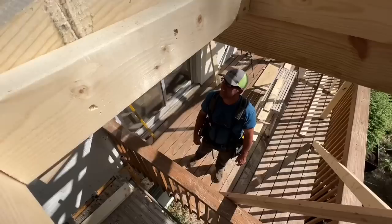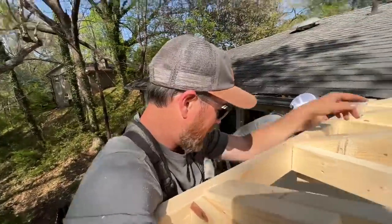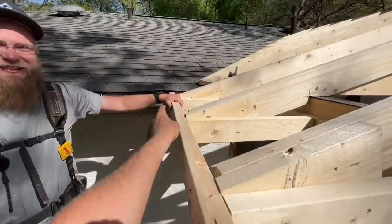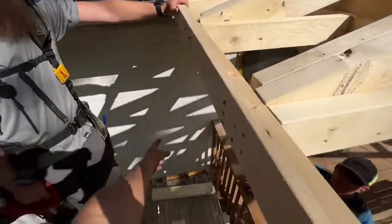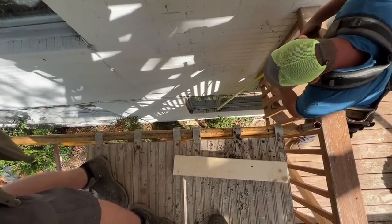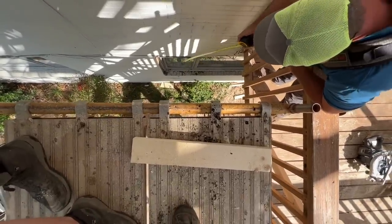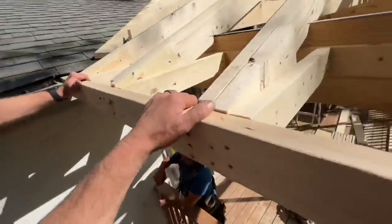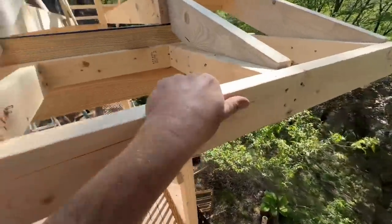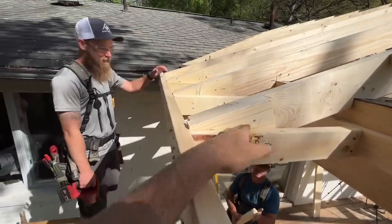We finally got it done here. I'm about to go home — we broke a window down there. I lopped off a piece of wood about this long on my last cut and I didn't want to put my hand on it because it was so close to the blade, and it fell and bounced off that window ledge right into the window and broke it. So I gotta pay for that. And then I inch-monstered my mark — it was supposed to be 21 and three-quarters, I marked 20 and three-quarters. Jason marked his right. So when I realized it was all crooked we had to add these extension blocks on to get this running perpendicular from the house like it should be.